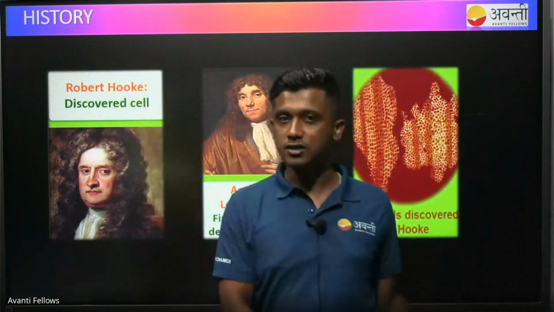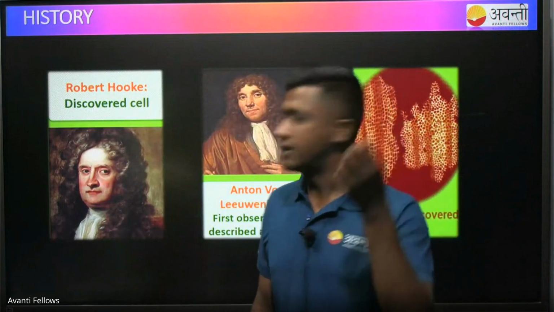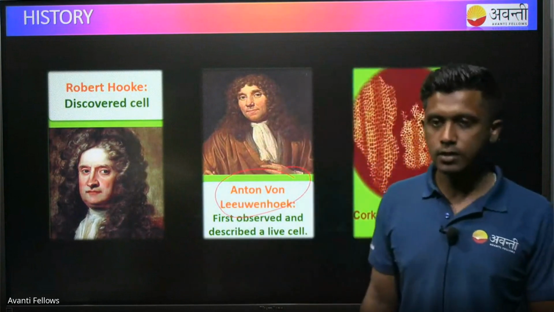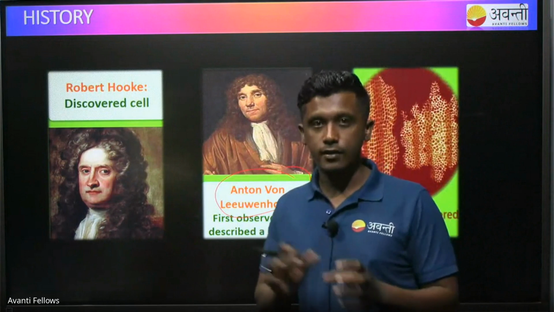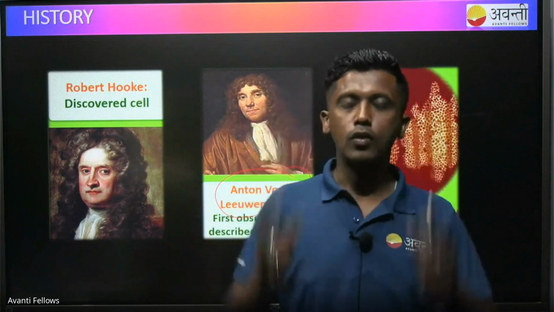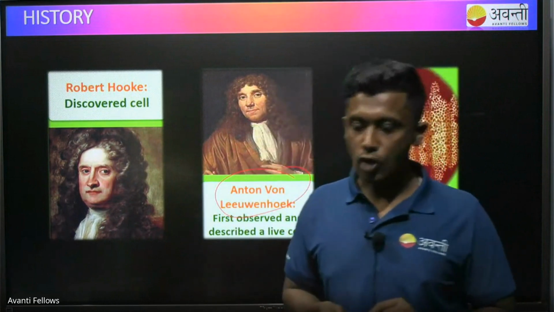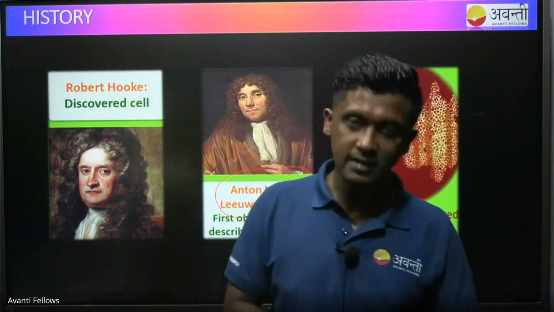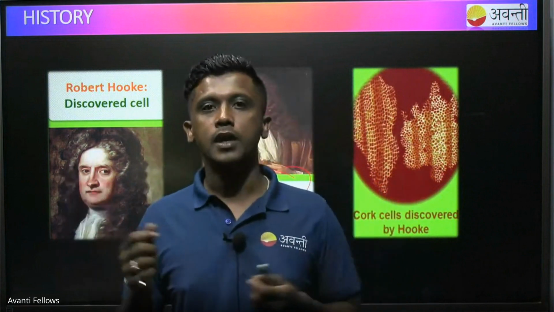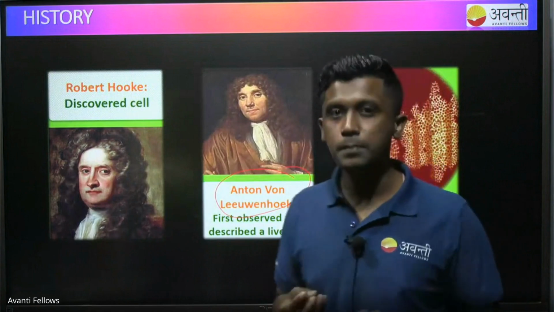So if you go back to the history, the first person we have to thank is Anton von Leeuwenhoek. Anton von Leeuwenhoek was a curious biologist and a lens grinder. Okay, so what is a lens grinder? You might have seen the magnification glasses or the people who wear optics. He was a very exceptional lens grinder. His hobby was to create lenses that were more and more powerful in magnifying capacity, and eventually he ended up making a first, very simple microscope.